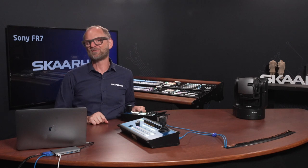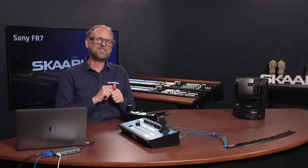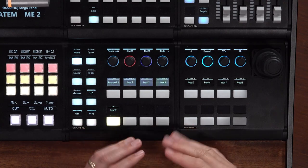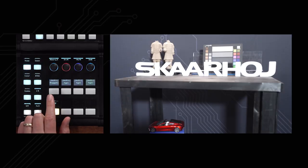Finally, we have the Mega Panel — the powerhouse controller for larger studios and control rooms. We're focusing on FR7 control on the Mega Panel, but you should check out devices.skahoy.com to see how many integrations we have with switching systems such as ATEM Constellation, vMix, Tricaster, and Keras, just to name a few. The setup is similar to all other controllers — we have prepared it with PDC View and FrameShot Plus to act as one larger PDC controller. One impressive feature is its ability to grab a thumbnail of the camera picture the moment you store a preset.